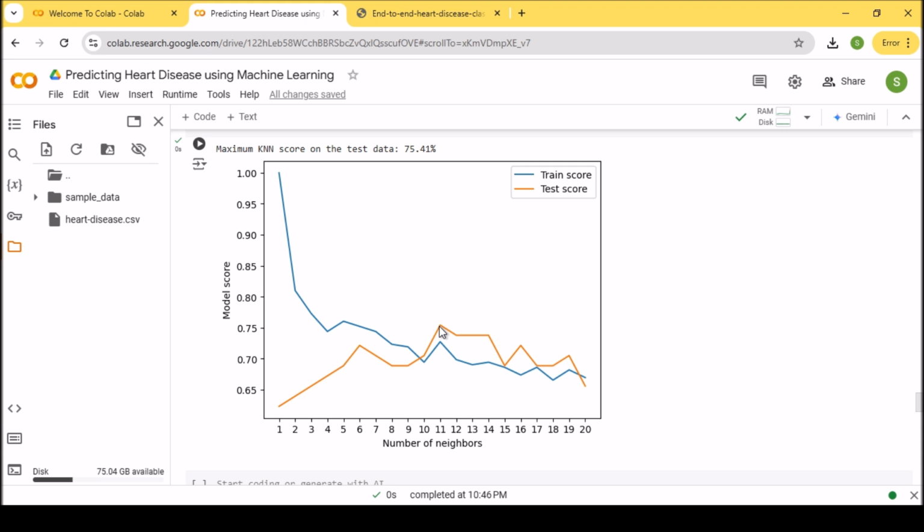So a key insight that we can learn from this graph is that this plot allows you to observe the bias-variance trade-offs.